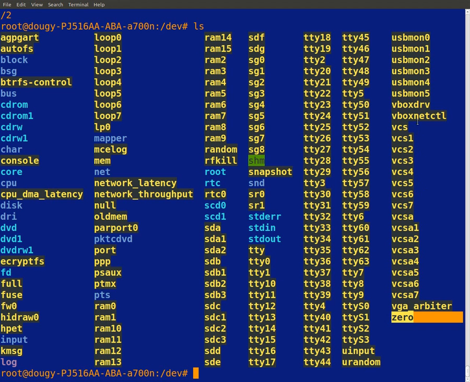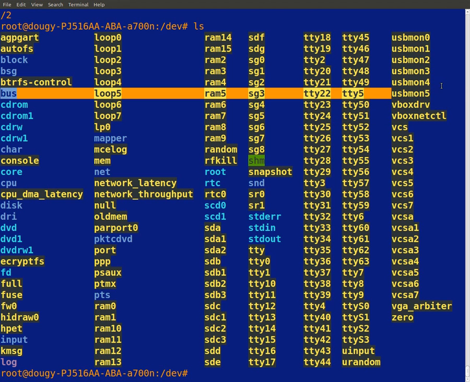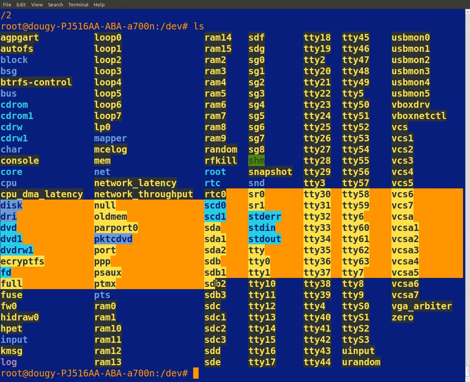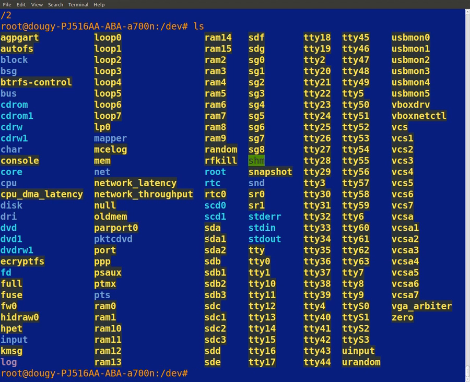Dev zero. I've talked about that. You fill your dev with dev zero, you zero out your hard drive. USB. Your USB stuff goes here. So when you plug in your USB, it's all here. Why is a terminal so far? sda1 and 2. All your hard drive work is in here. Okay. sdd, sde, sdg, all that stuff like that. But why is our terminal in our device folder?